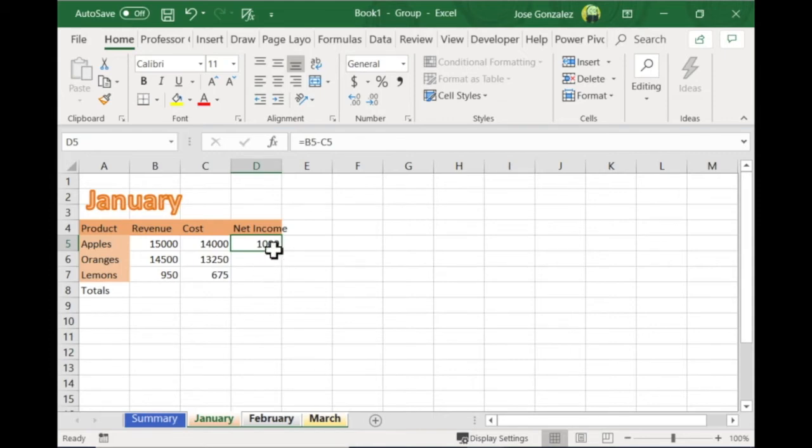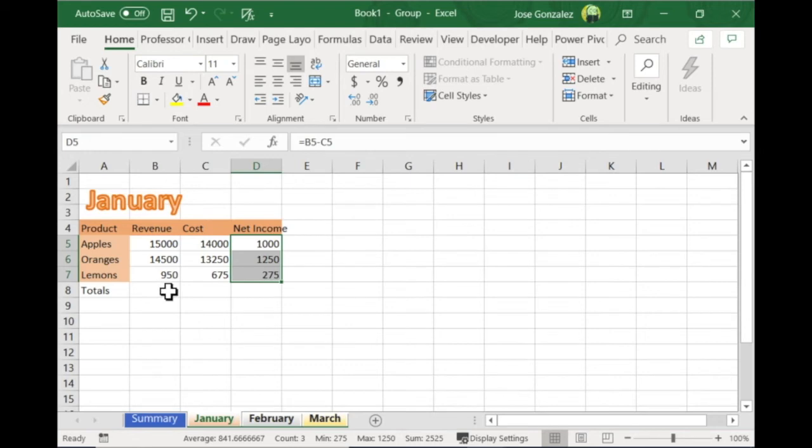So you can do it the easy way or the hard way. The hard way is to repeat the formula by re-entering the formula in each one of the cells below it. But there's also the technique that we've used in the past, which is to use the autofill. So that's what I'm going to use. I'm going to move my mouse until it's on this little dot that's at the bottom right corner of the cell. That's the autofill handle, and I'm going to move the cursor until it becomes a crosshair. I'm going to click and hold and just drag it down. And that's going to reproduce the formula on the 2 cells below it.